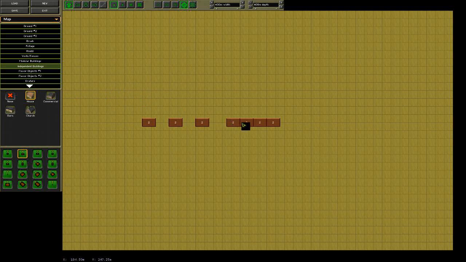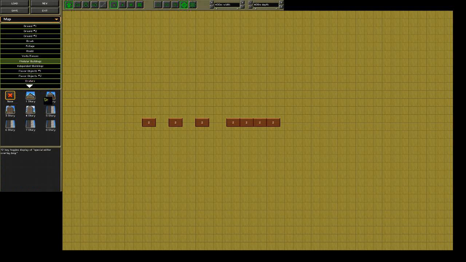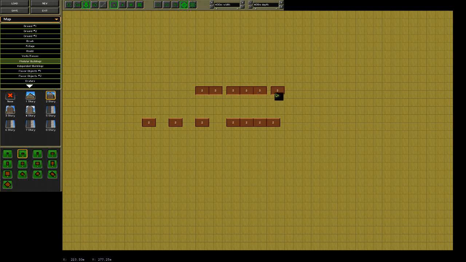To stop troops moving between houses, you need to use the modular buildings. And again, it's the same principle, and this time you can move them next to each other. You can have a little alley, and because these are modular, they do not have connecting doorways, so troops cannot move between the buildings.